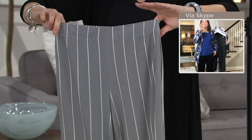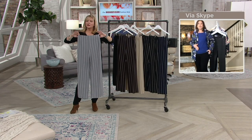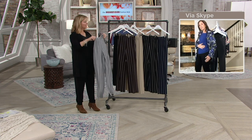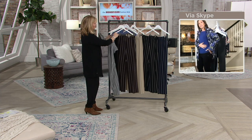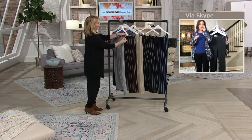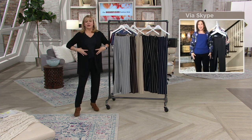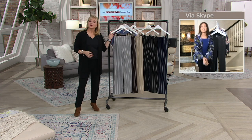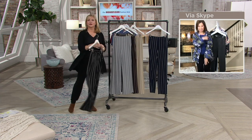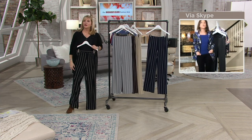It's a striped pant that when you put it on and look in the mirror, you're going to see it chisels you down at the hip and narrows the waist. Whether you have a narrow hip or a pear shape, this is going to fit the lines of your body. Every woman can wear this pant, and it gets delivered to your door — you rip open the QVC bag and you're going to want to wear it immediately.